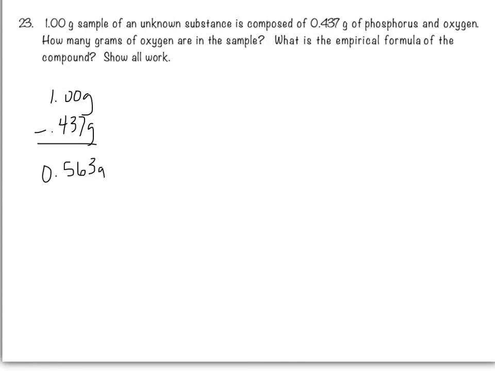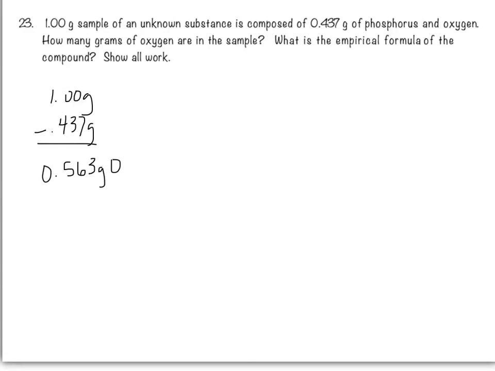0.563 grams of oxygen. Now, I know you might be thinking, oh, I should round that to the proper number of sig figs because 1.00 only goes to the hundredth place. Should I just call this 0.56 grams of oxygen? I wouldn't. The reason being, sig figs aren't going to matter in the end of this problem anyway because we're writing an empirical formula. It's going to be a whole number ratio. And the more numbers we have early on, the easier it's going to make it in the end to round it to the correct number of atoms, really.